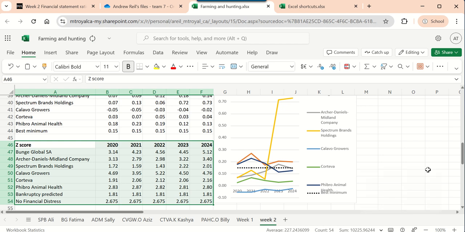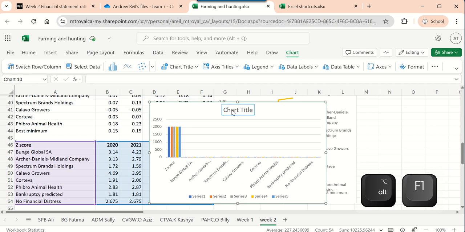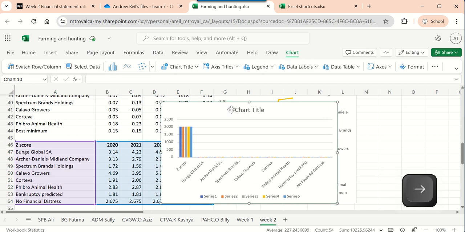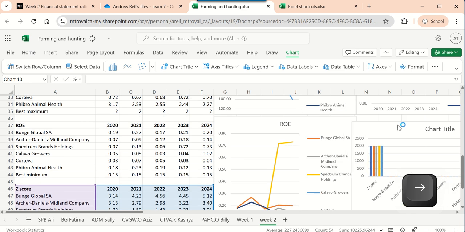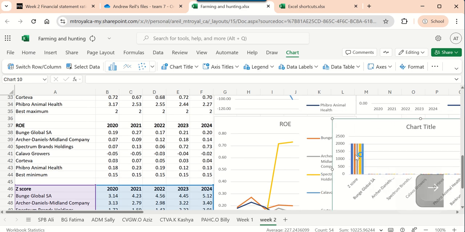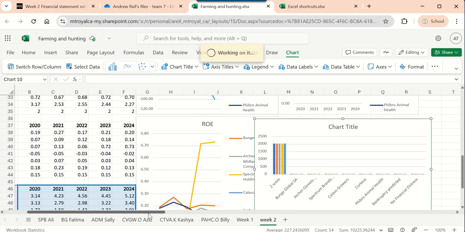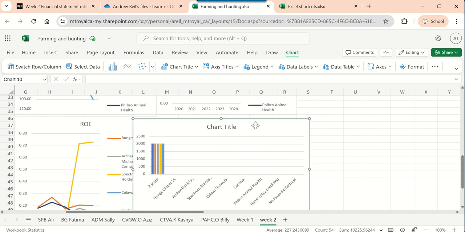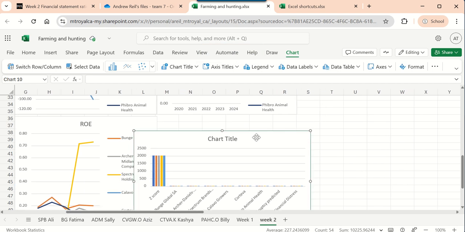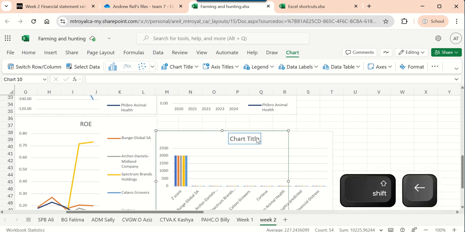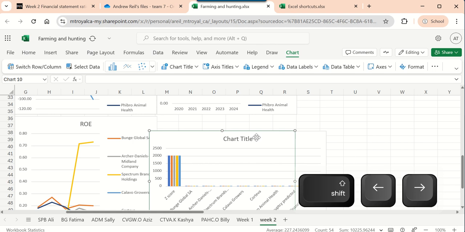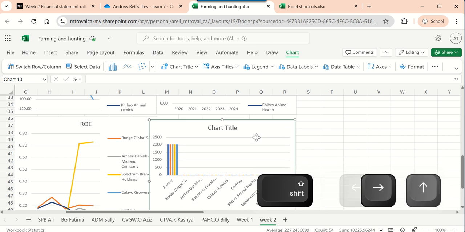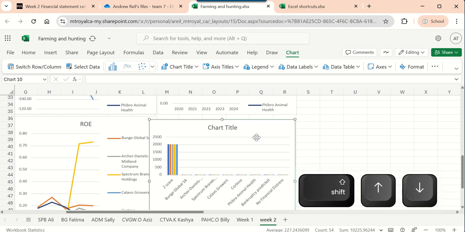And then Alt F1 to create a chart, and I can use my arrows, but look how slow it is. So I'm going to use the mouse to drag it to the approximate right position. I'm going to put it to the middle over M and R and about the vertical middle. So for the horizontal middle, shift left arrow, left arrow, left arrow to get about to where we want, and shift up arrow, up arrow, up arrow to get about to where we want.